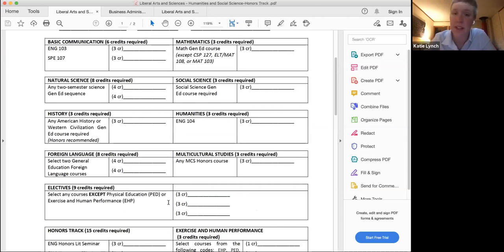Because if you take something outside of your degree, you run the risk of your financial aid being canceled, right? You do not want that. Your financial aid will only pay for things inside your degree. So it's really, really important to check with your mentor about what courses you're taking, okay?